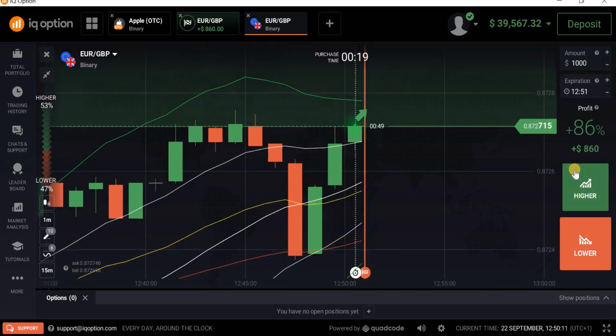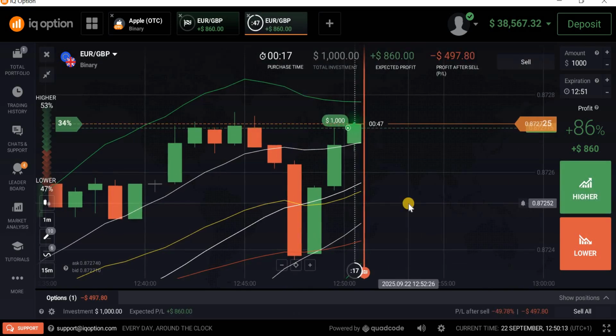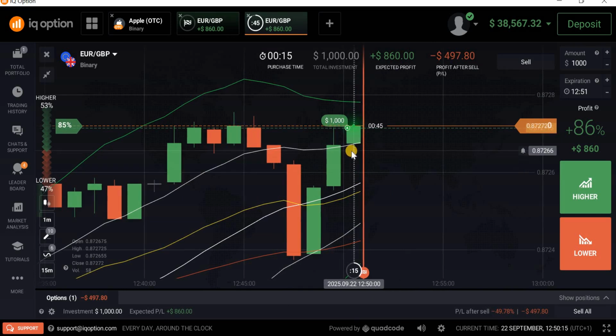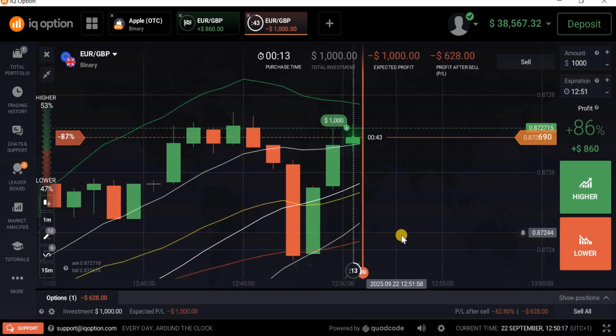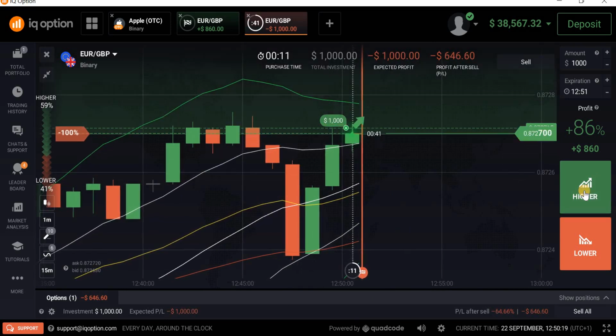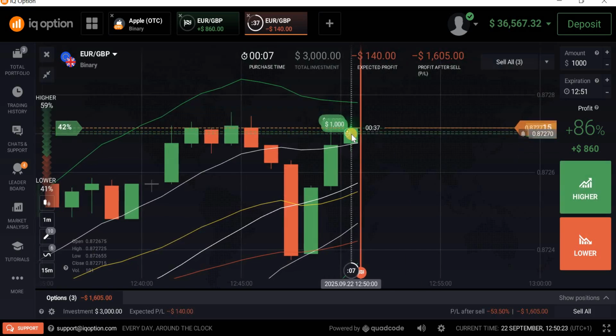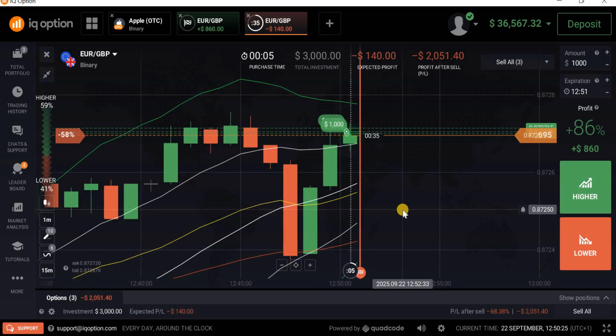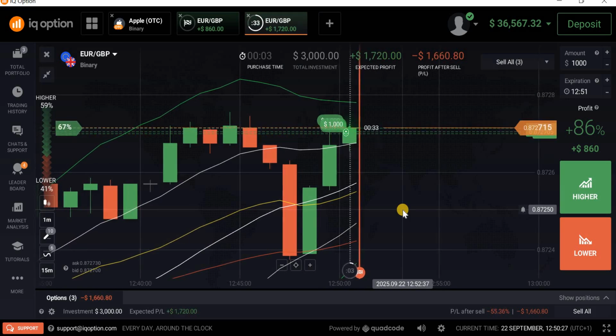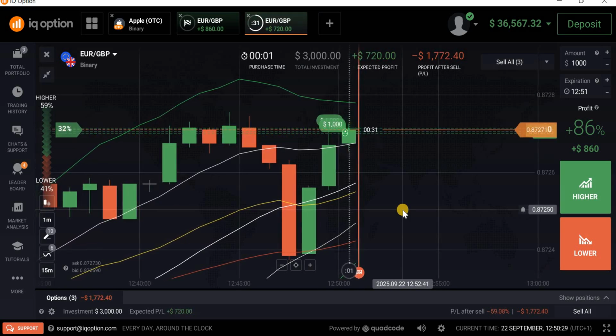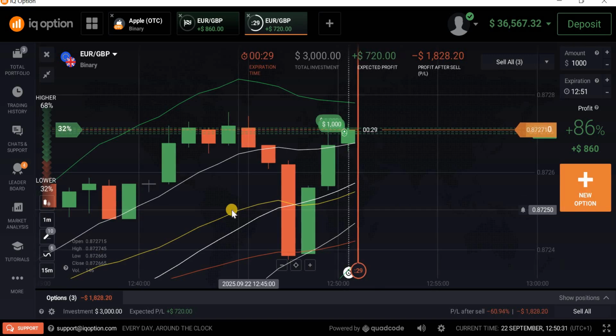So okay, I have another. Oh, I think I'm going to miss this. I got late into this trade. So yeah, I got late into it. So I will do a double trade in order for me to recover. Let's see. Yeah, it will go up. I'm sure it's going to go up.